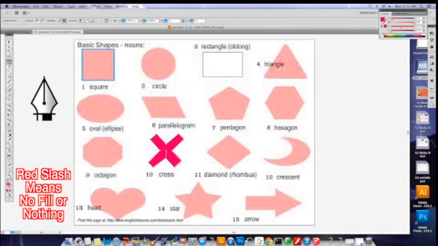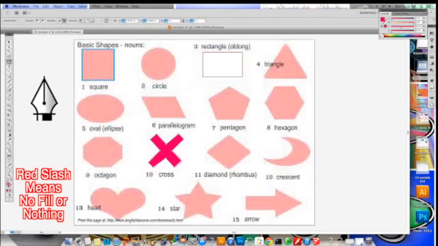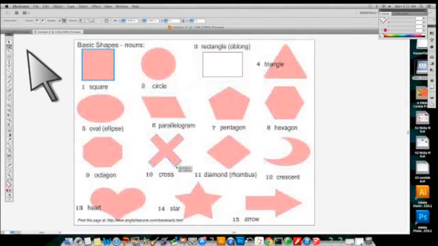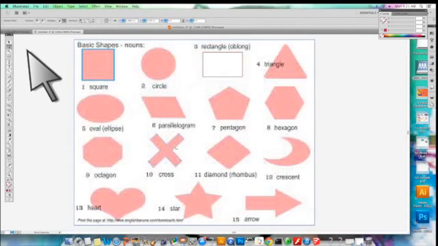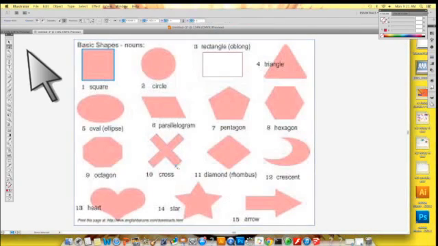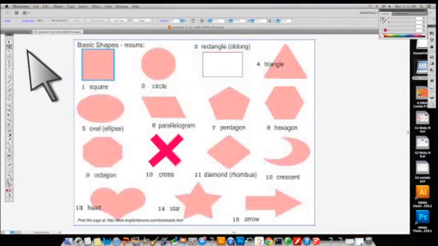However, you can see that I did kind of a poor job on that shape, so I'm going to make it clear again by clicking this again and clicking the red slash, and then use my white arrow, which is also called my direct selection tool, to move the anchor points. This is way better than a pen and pencil because I don't have to erase. I can just use my direct selection tool to move the anchor points so that things are neater. And that way I don't have to redo something, I can just fix it as I go. Alright, so let's bring the color back on that. And there you go, a much more neat version of my X.